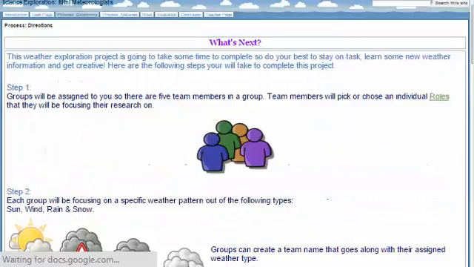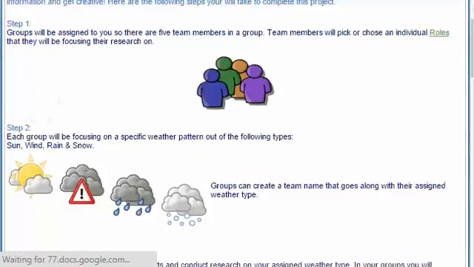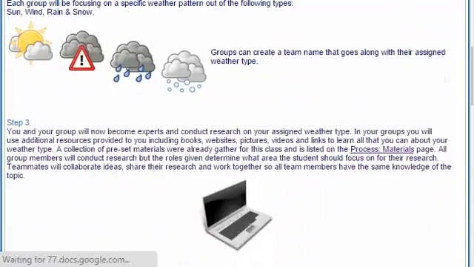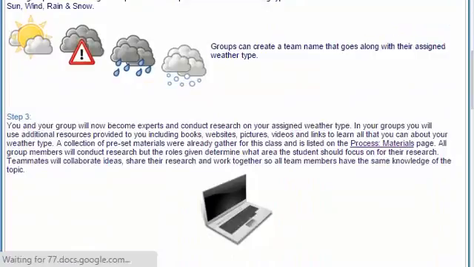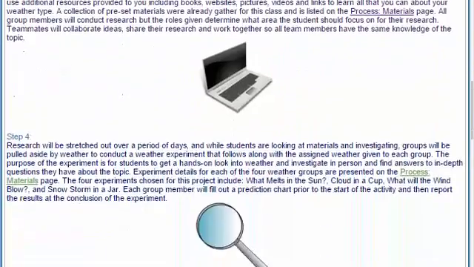So this is my project direction page where it goes through step by step what the students are expected to do and complete. Step 1 would be assigning to a group. Step 2 is choosing a specific weather pattern that each group will be assigned to. Step 3 is conducting research on their weather type using the preset materials given and collaborating with the team members on the research they got.